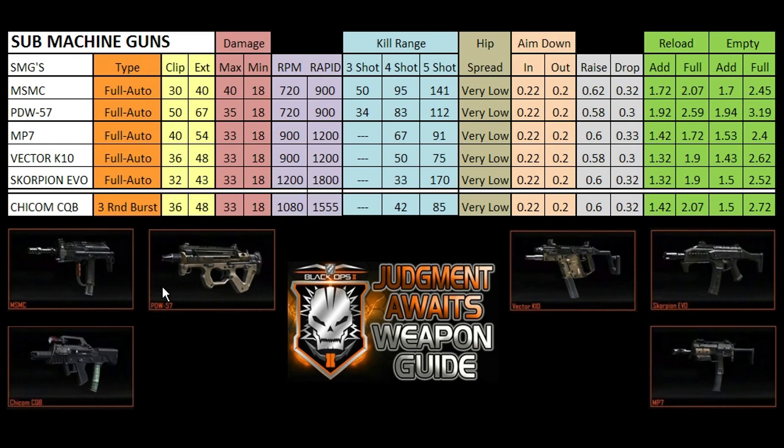Now, I have the fully automatic ones grouped according to damage. Just like with the assault rifles, I have the higher damage ones on top and the lower damage ones down below. So the MSMC and the PDW both can kill with 3 bullets. And actually the MP7, the Vector, and the Scorpion can also kill with 3 bullets if they shoot somebody in the head. And I think technically the MSMC could probably kill with 2 bullets if you get a headshot on one of them. But if you're just shooting normally, apples to apples, I just wanted to show you.